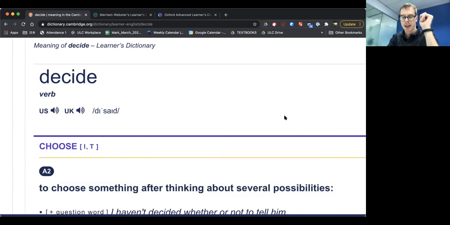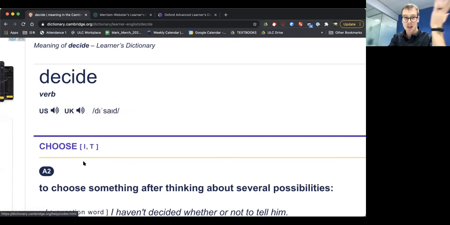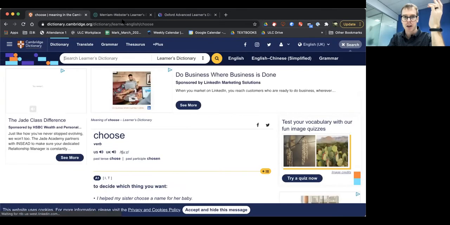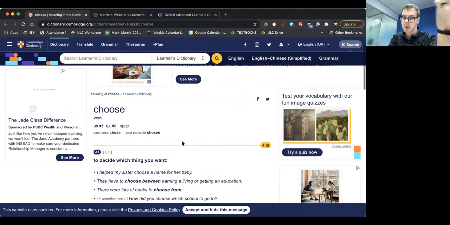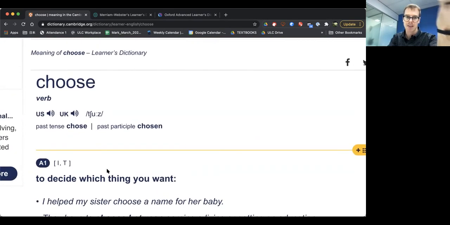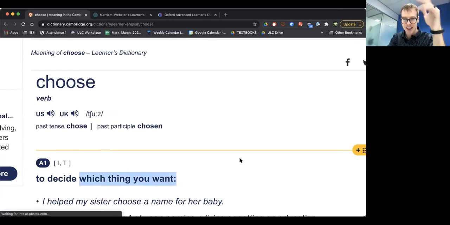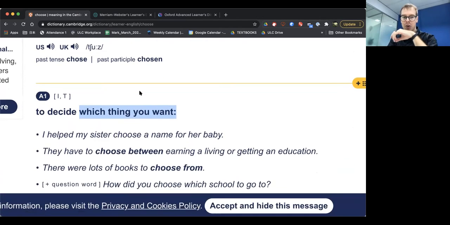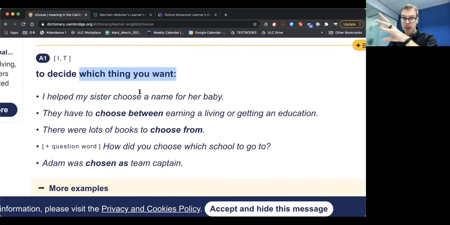We choose the one. And of course, right, maybe you say, oh, choose. I don't know the word choose, right? You can click right here. You can click on choose, and that should be able to let you see what the meaning of choose is. And choose, here again, says, see the thing you want, decide the thing you want. So I guess you'd be going in a circle a bit with decide and choose, but it'll get you the basic idea. And then as you go down, it also doesn't overwhelm you too much with different examples.